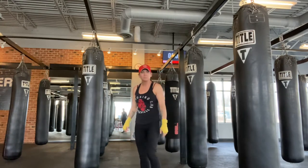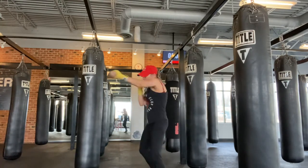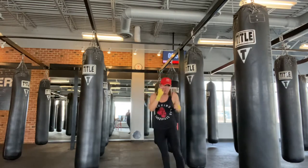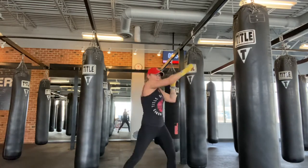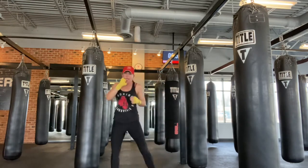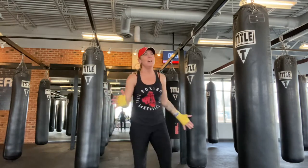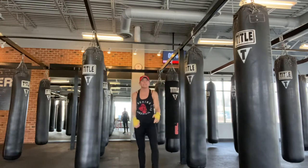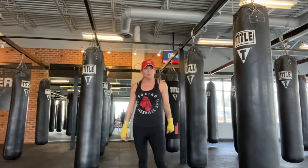In 3, 2, 1. So double jab cross, roll rear, roll lead, reset and move. Double jab cross, duck roll, and reset and move around. Woo! We only have like 45 seconds left to warm up, you guys. 45 seconds, double jab cross, roll, roll, and move.